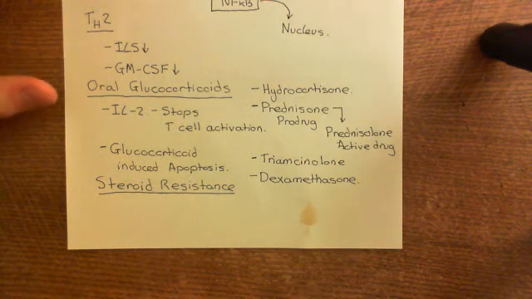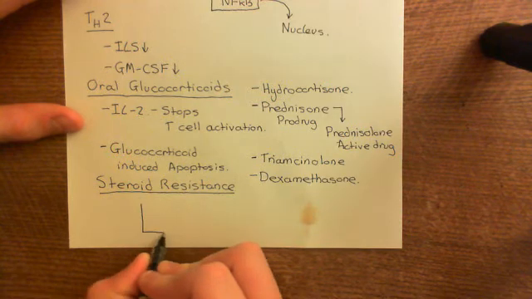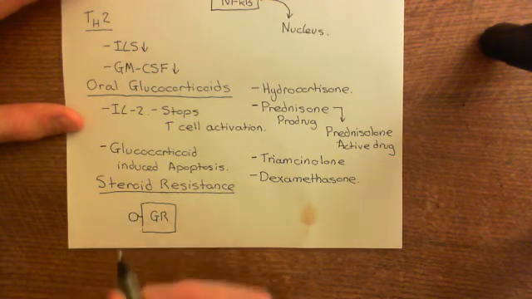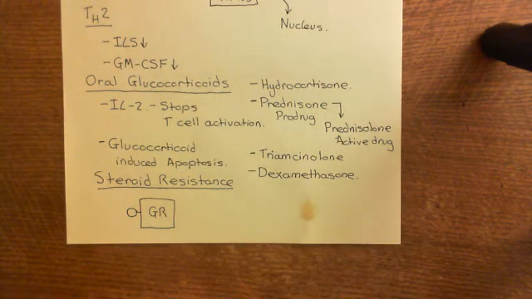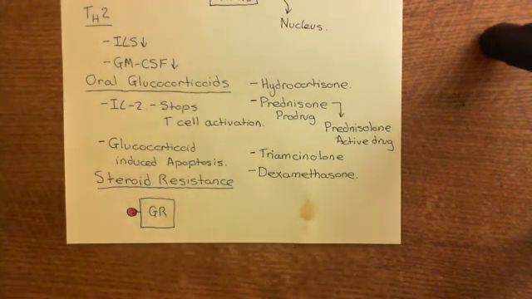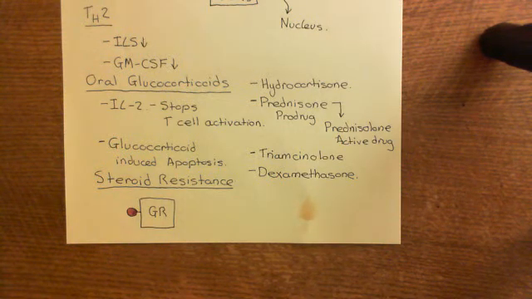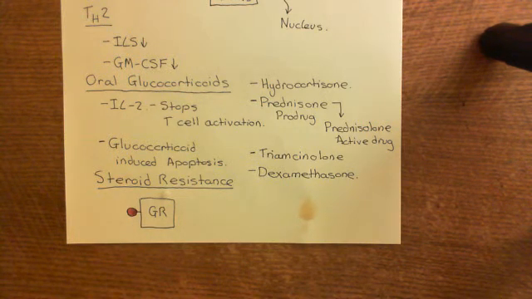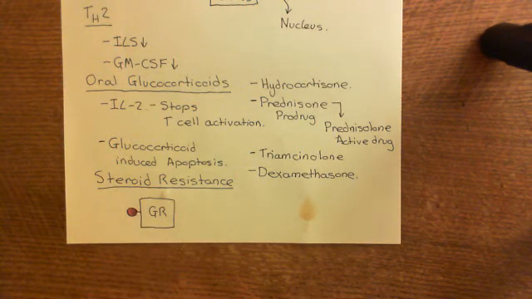One mechanism that has been found is that glucocorticoid receptors can end up being phosphorylated. When you have glucocorticoid receptors that are phosphorylated, even if the glucocorticoid binds to them and they lose their binding partners — and that part hasn't been affected — the glucocorticoid will still bind to the receptor and lose its binding partners, then dimerize with another glucocorticoid receptor. The problem is that it can't translocate into the nucleus once phosphorylated. So phosphorylation of the glucocorticoid receptor can stop the translocation of the glucocorticoid receptor dimer into the nucleus — that's one mechanism of resistance.